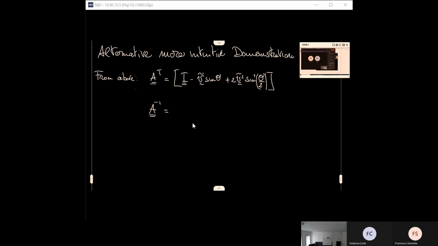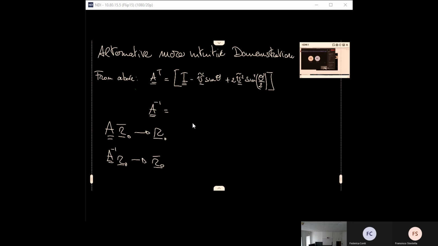So if you apply A to the minus 1, physically, what do you think you're doing? You are counter-rotating. You're applying the opposite of the rotation. So if you apply A to R0 over bar, you obtain R0. But then it is also true that if you apply A to the minus 1 to R0, you must be getting R0 over bar. That's exactly what we're talking about.